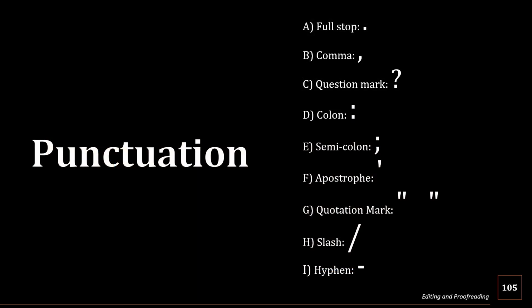The next area to consider is your use of punctuation. This is important because a misplaced comma can change the emphasis or even meaning of a sentence. The list on the screen is by no means exhaustive or complete, but these are basic things that can easily be used incorrectly, especially in areas of your writing like direct quotation of cited material. Look carefully and analyze every single punctuation mark you use.